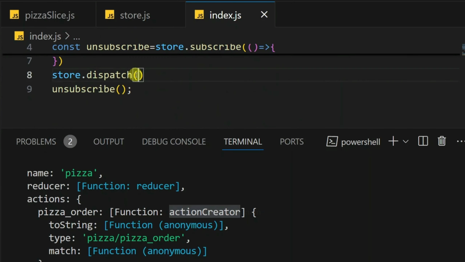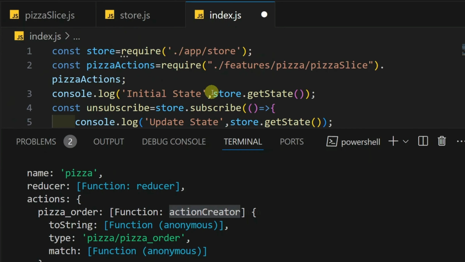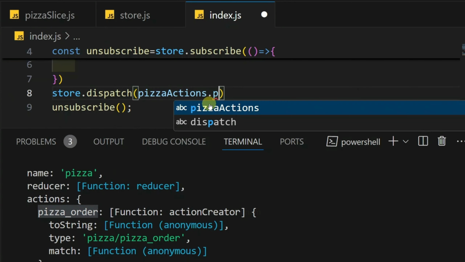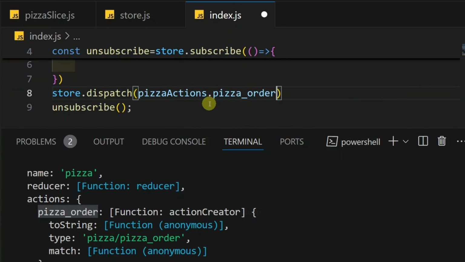I will copy this, and here I'm just going to paste. Inside this action, we are having pizzaOrder. So this is nothing but an object. Now I have to access this pizzaOrder. Here I will write dot, and then I'm just going to write pizzaOrder.